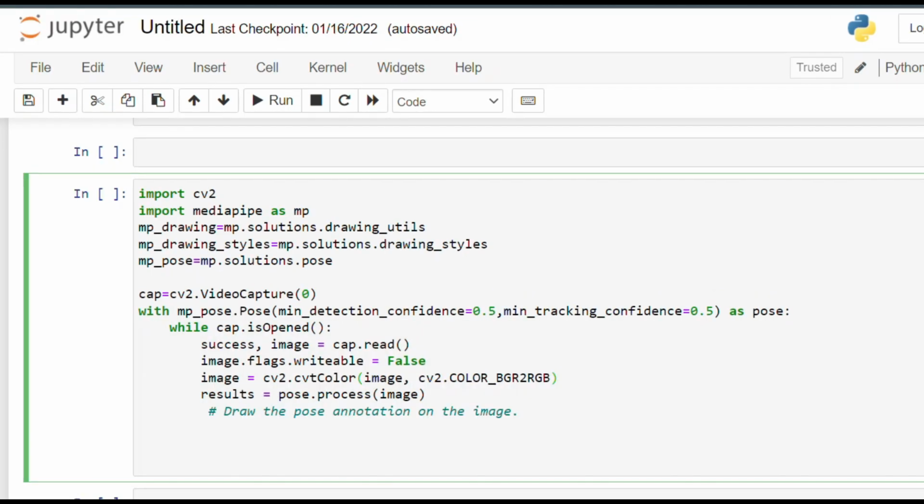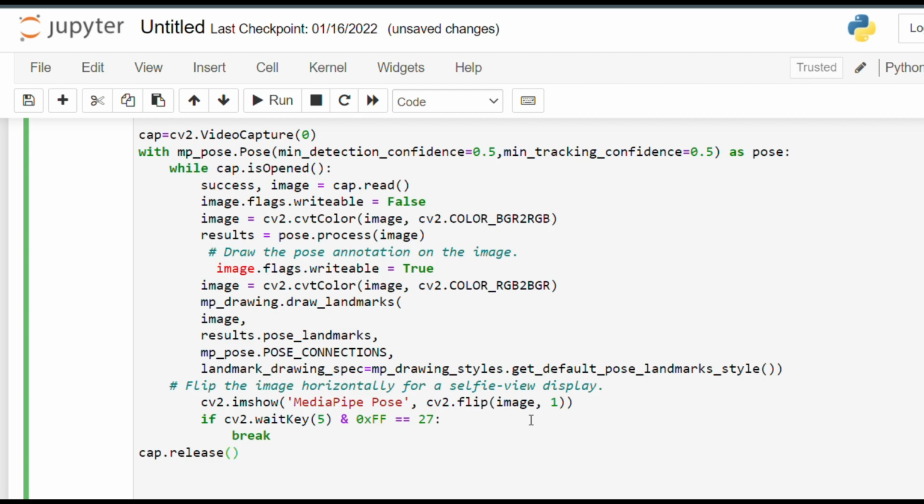Okay. Next step is drawing the lines. For drawing the lines, we have to set the flag variable equal to true. Here I set the flag variable state to true. It means you can see the tracking lines in the output. I used this flag variable before processing the images. Before the processing, you don't need to see the lines, because if we put lines in, then it will not work completely fine. These lines should be visible after we process the image frames. This is the logic that I implemented here.